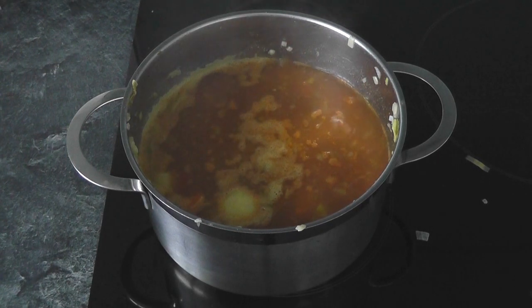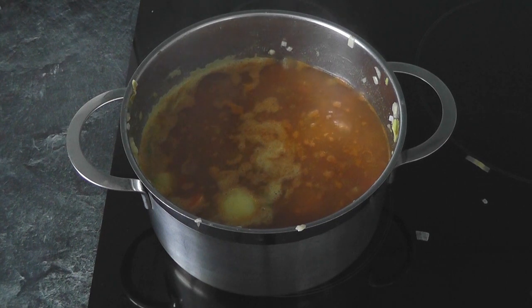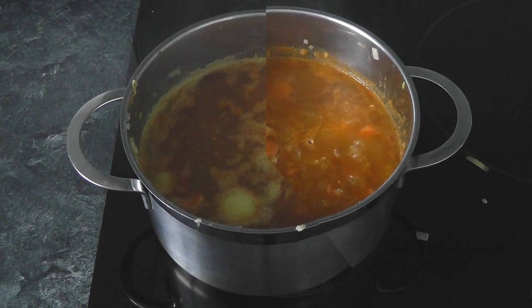Now I'd say you want to simmer that until everything's nice and tender. You know, it could take 20, 25 minutes. See how it goes. Just give it the occasional stir. We'll come back to it in about 20 minutes, see how it is.